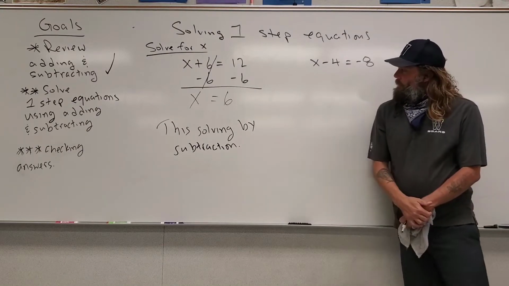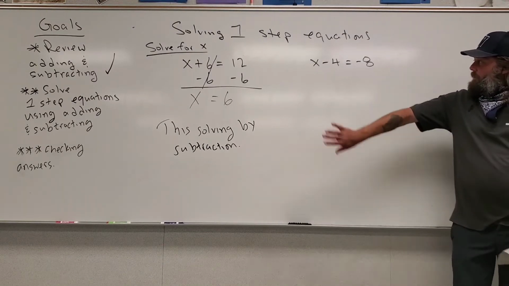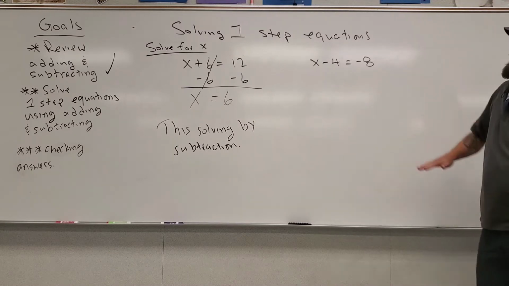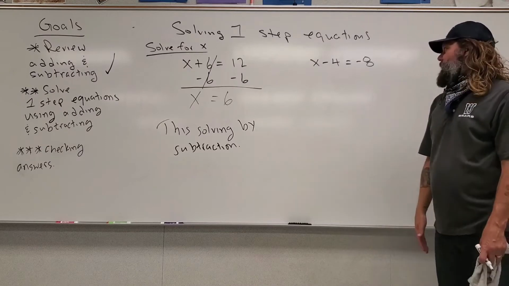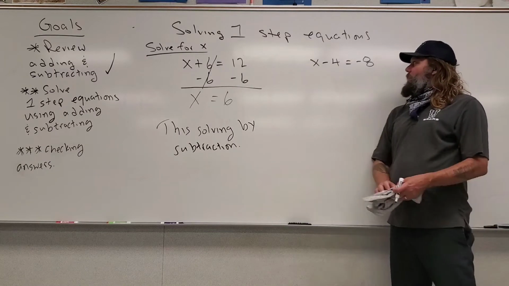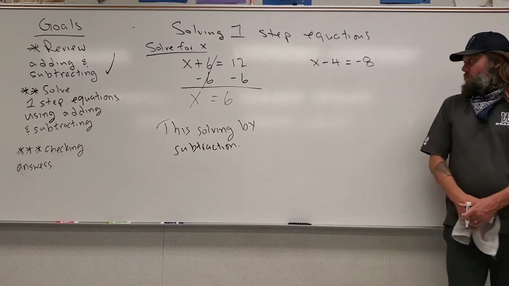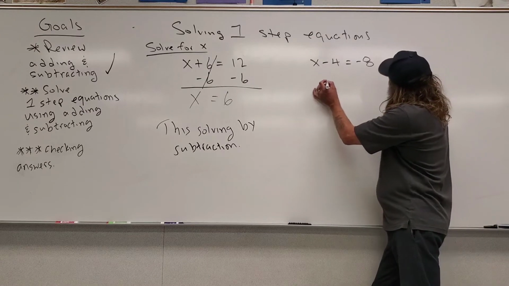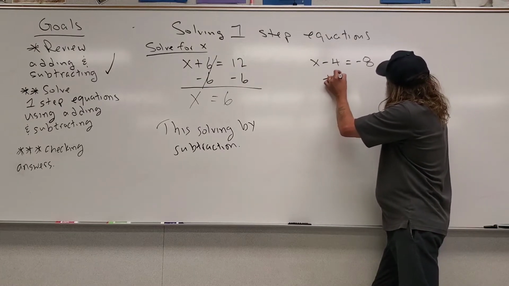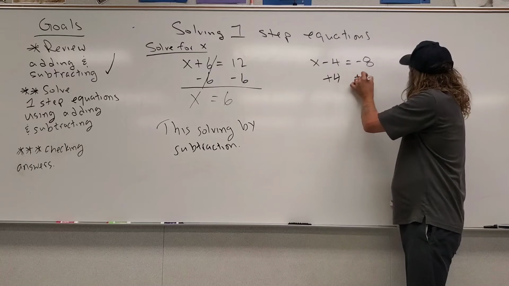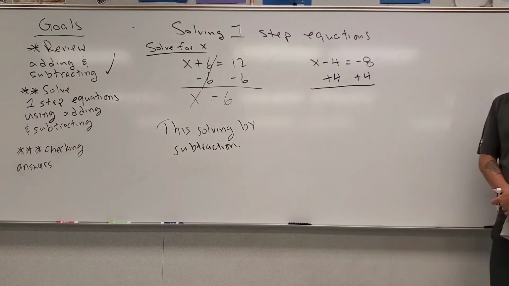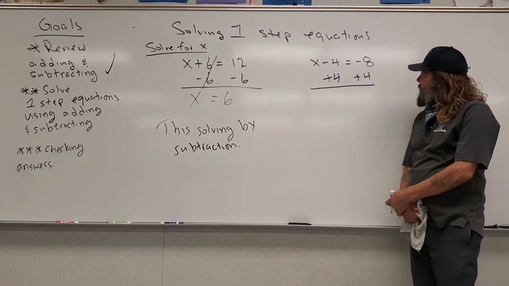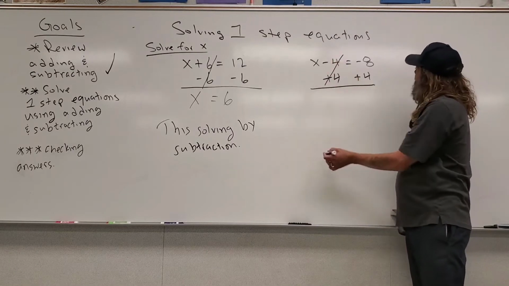And I have this minus 4. I need to move this minus 4 to the other side. So in order to make minus 4 go away, I'm going to have to use the opposite. So I have to make minus 4 disappear by using plus 4. So what I'm going to do is add 4 to both sides. Okay, so the minus 4 and the plus 4 are going to cancel, and I'm going to be left with my x.